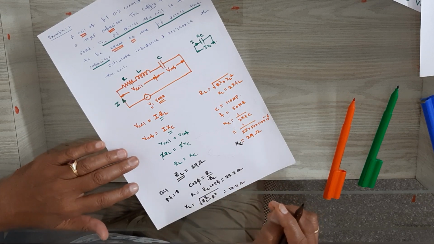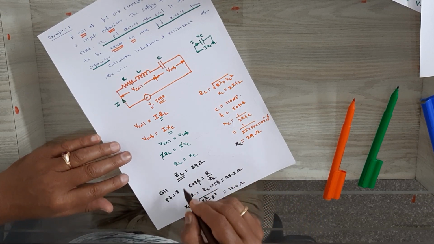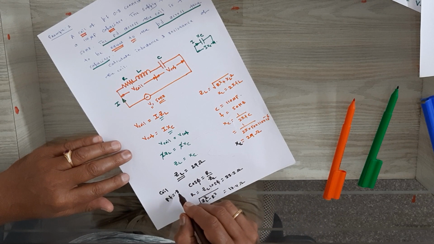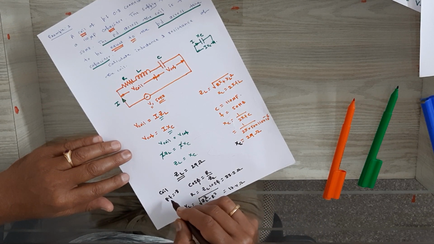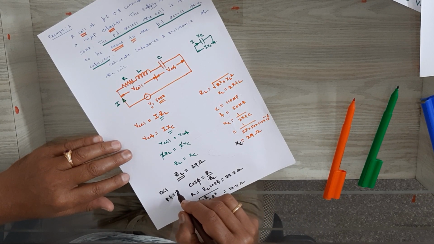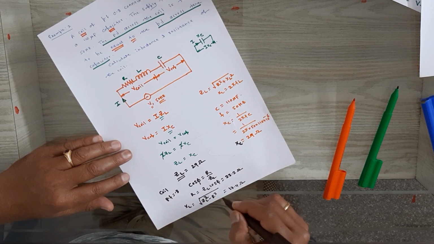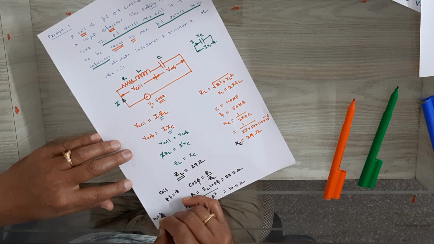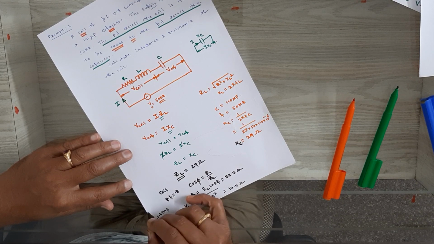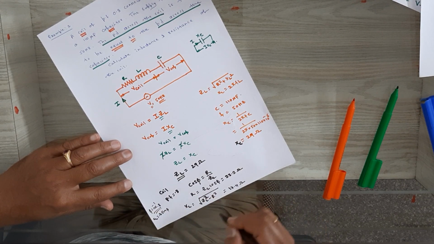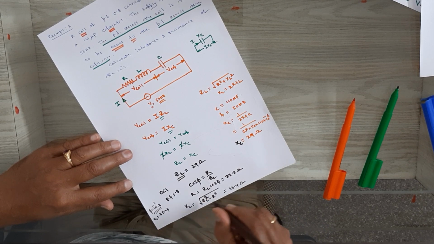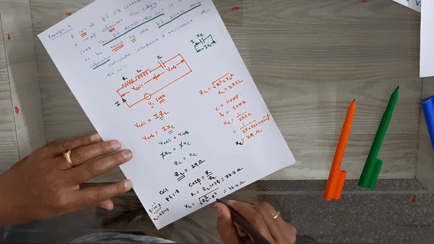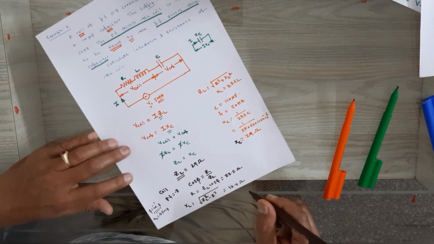17.4 ohm. Or you can find it from cos phi equal to 0.8. Find out phi, that is phi is equal to cos inverse of 0.8. Or you can make use of another formula, that is XL is equal to Z sin phi. First find out phi, that is cos inverse of 0.8. From that also you get the value of XL. Here it is straightforward, ZL square minus R square yields the same result.